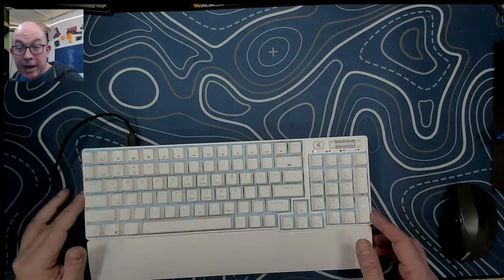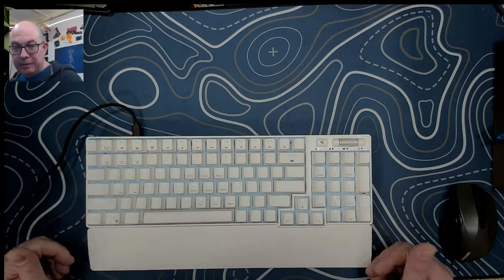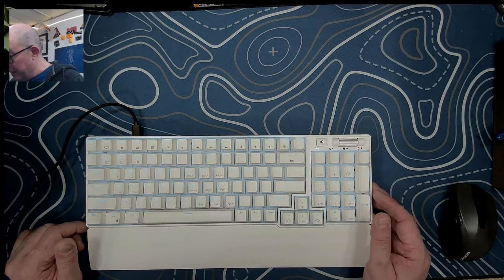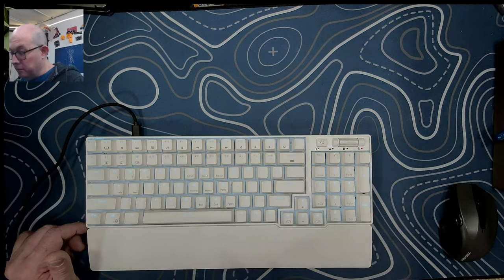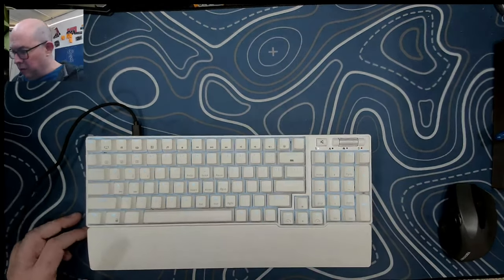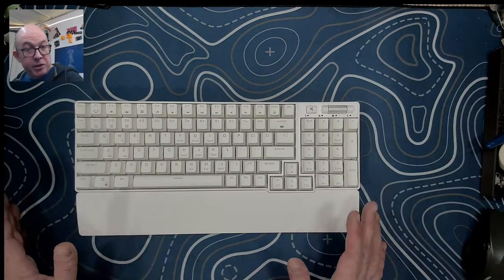So I have the RK100, which is a compact full size with all the keys. It does not have the barrel encoder, but it's also a blue light as well. And I actually don't mind it. At least it has a color. And the color that it has is nice to me, especially if I were to go with, say, an Arctic clone keycap set on here, it would look gorgeous. Like I said off the bat, we have a very nice presentation.